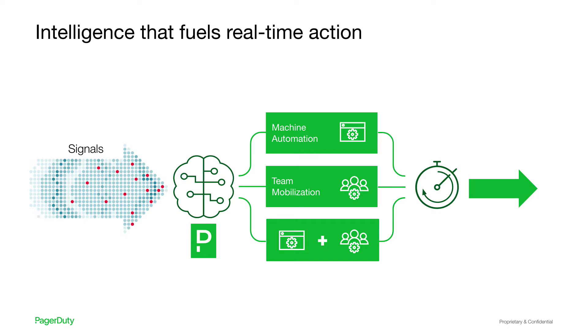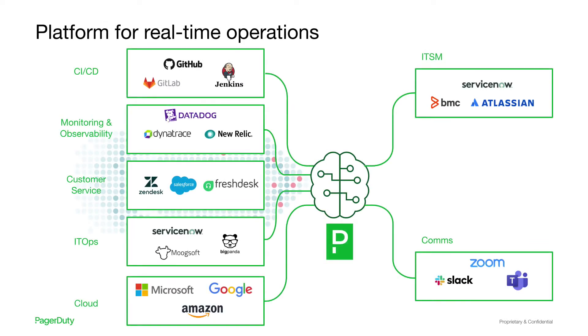Let's take a closer look at how we fit into a typical tech ecosystem. PagerDuty sits at the center. The left side of this diagram represents the signal noise — examples of tools that power your digital operations, each providing rich telemetry data about your environment through a siloed lens. This includes change data from software deployment tools, alert data from monitoring and observability tools, insights into customer service activity, event and dependency data from operations tools, and telemetry from cloud environments. PagerDuty ingests and contextualizes these signals, leverages machine learning to filter out the noise, and then orchestrates the appropriate response — whether automated through our acquisition of Rundeck, or human response — driven by PagerDuty where your responders live, in tools like Slack, Teams, and Zoom.